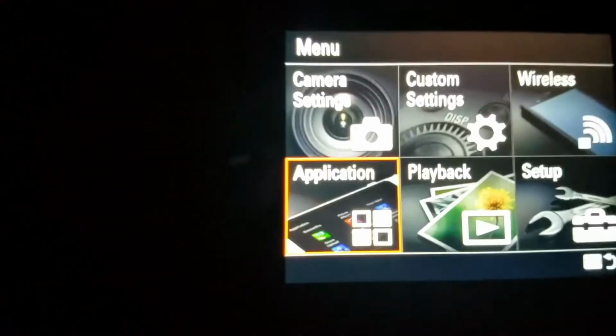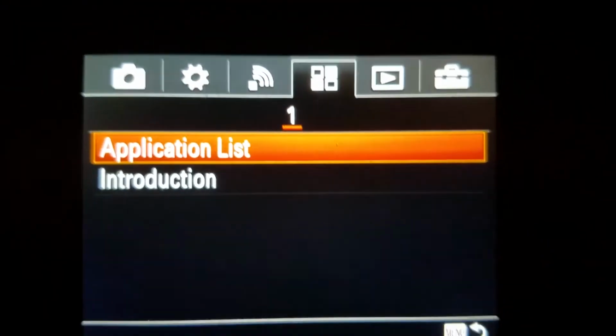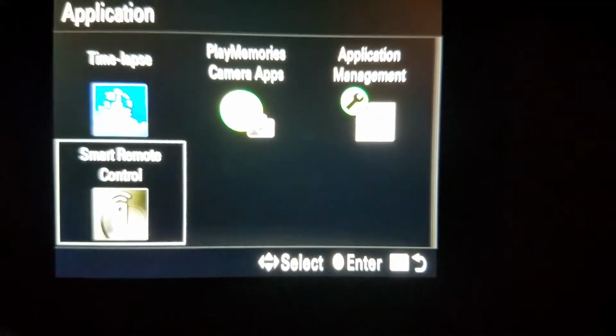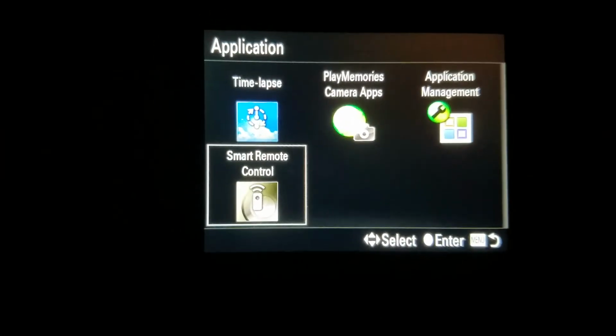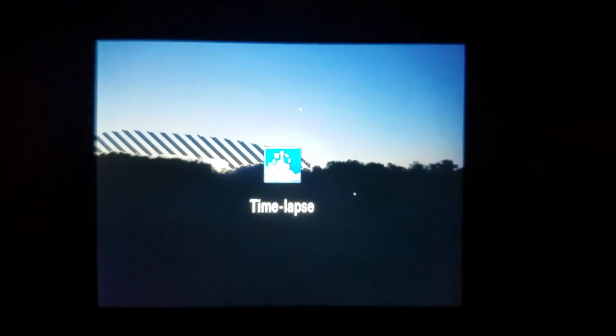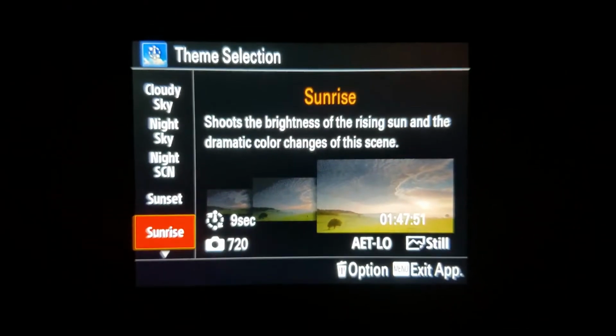So what we got to do is get the app. First, go to the blog post where you can find out how to get all this stuff. All you need is the app, so you come down here to application list. You can do a smart remote control and set up a time-lapse with your phone, but you don't have an interval and it's not very optimized. This time-lapse app works very well. I enjoy it. Once again, just go to the blog post and get it.